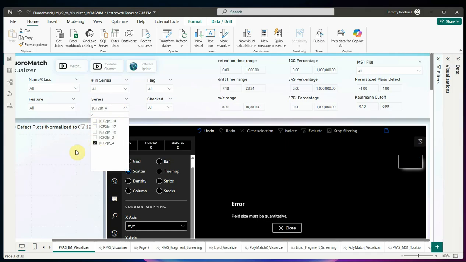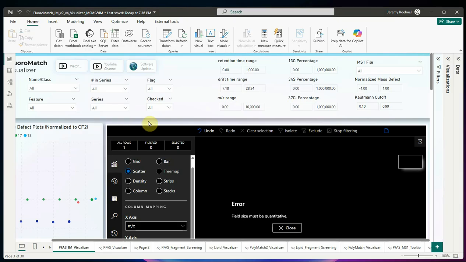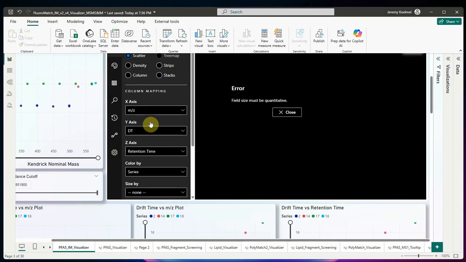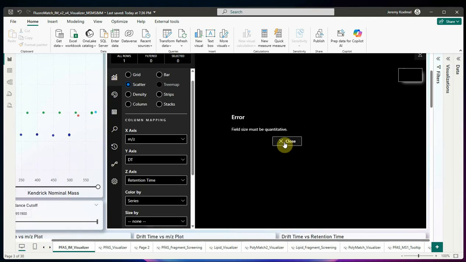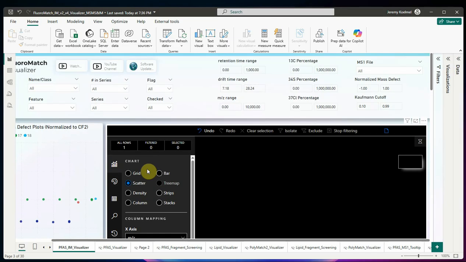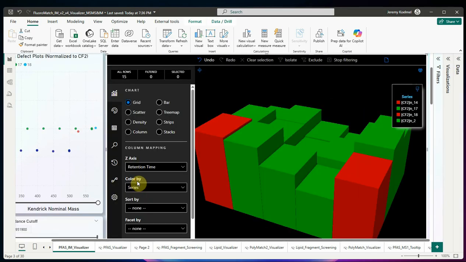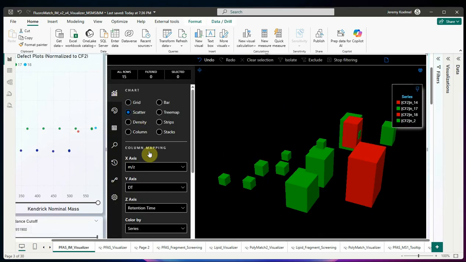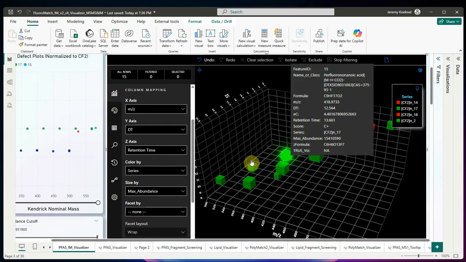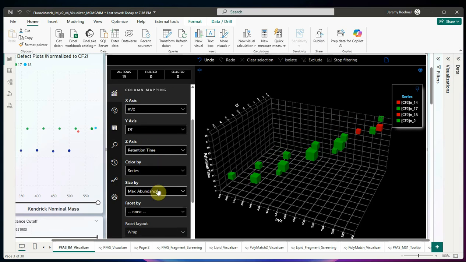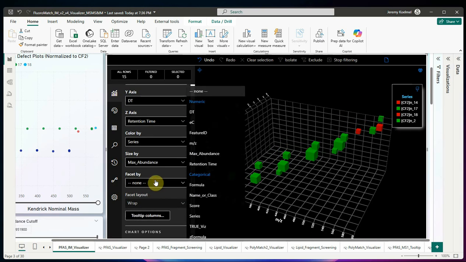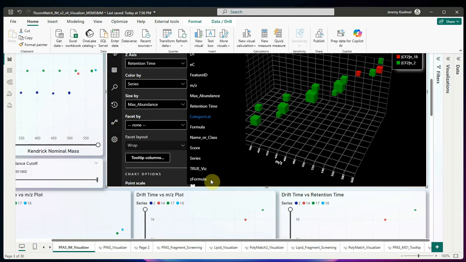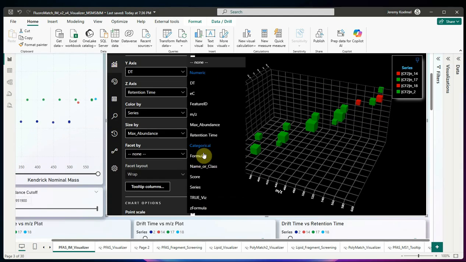Let's look at all the data at once. Note that at times, you might get an error in this plot. Generally, there's not much you can do, but you can go to grid and scatter and then it will come back in most cases. Same thing I wanted to show you with the facet. This is another error that can come.